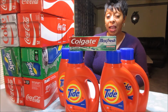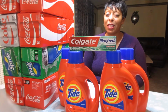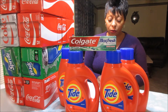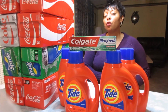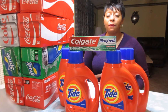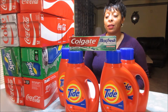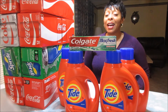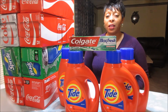So after sales and discounts for the last transaction, my total was $9, which is still really good because you are not going to get 5 12-pack Cokes anywhere for $9. So my total savings on that transaction was $20.95. Now, if you remember, my first transaction for the drinks was $1.40. My last transaction was $9.60. But I got $10 extra care bucks back. So really, I got the drinks free, only paying $1 for taxes for all 10 of them.